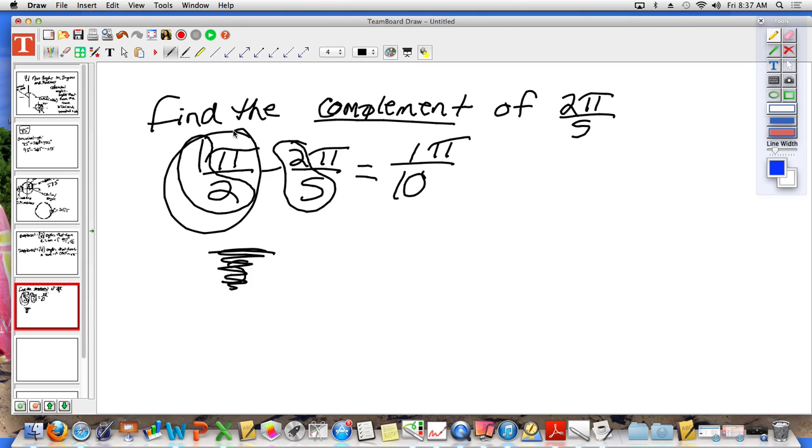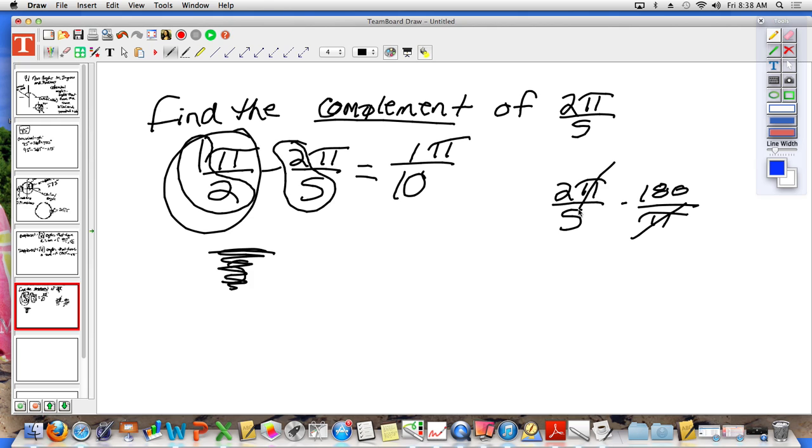All right, let's change 2 pi over 5 to a degree. How do I change this to a degree? What was the multiplying that we had to do? Multiply by 180 divided by pi. And remember, it has to be the 180 over pi because you want the pi's to cancel out. You have a pi on the top, a pi on the bottom, so we get them to cancel out.